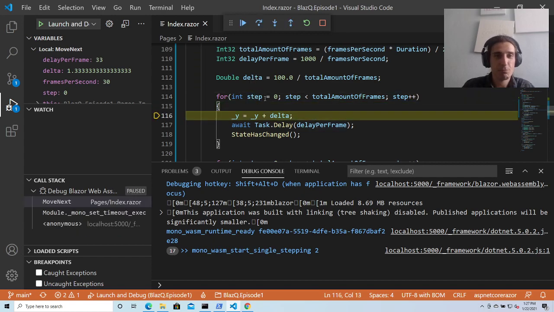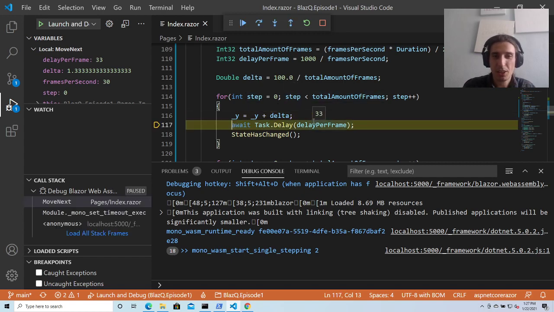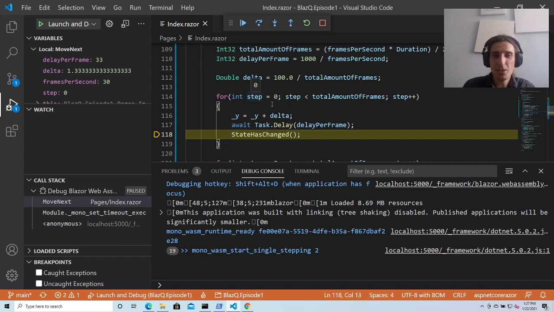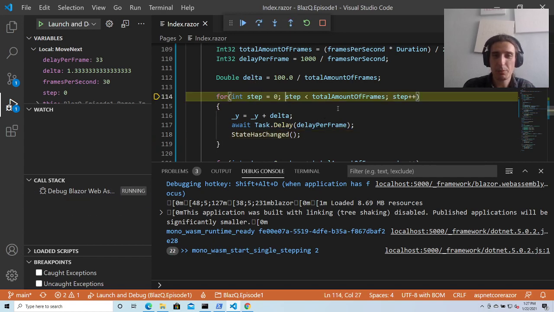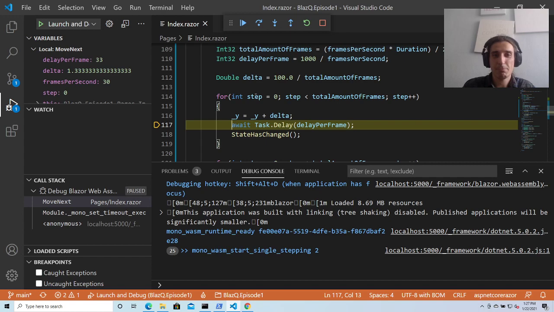Hmm. Okay, not sure why. That's an interesting thing. Actually, it's not 0 anymore. Hmm. Okay, very curious. I can't really show it because it's not working in the debugger. It's very interesting. Anyway, in the loop you could, yeah.